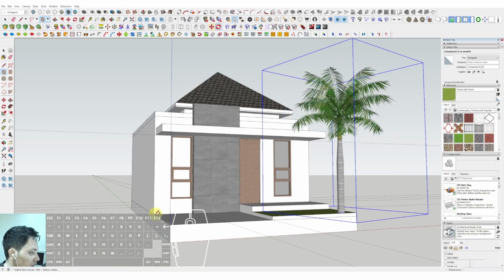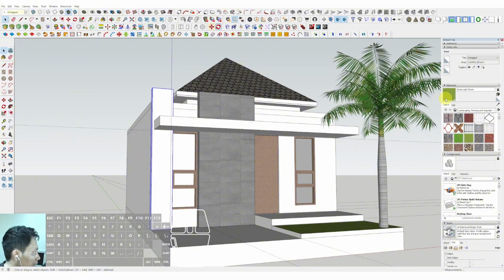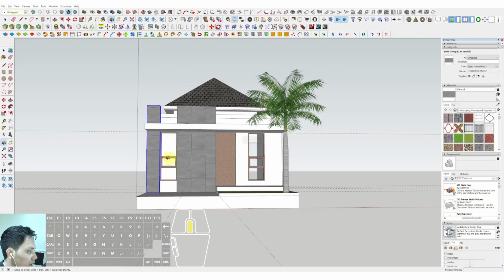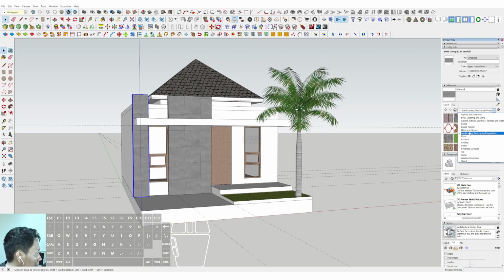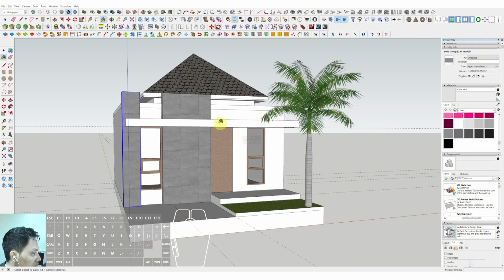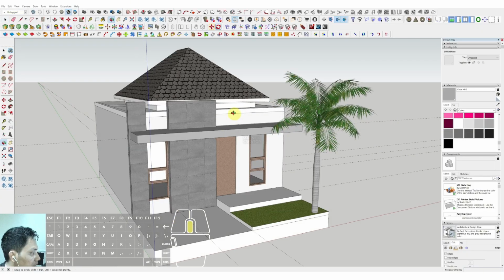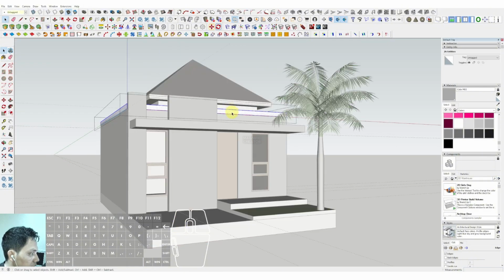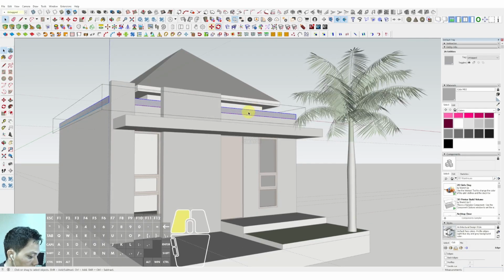Okay, and then we can add more stone. We can add more stone in here, and okay, I think it's just better. Then we can select another color in here. Okay, and we can push it to the front.